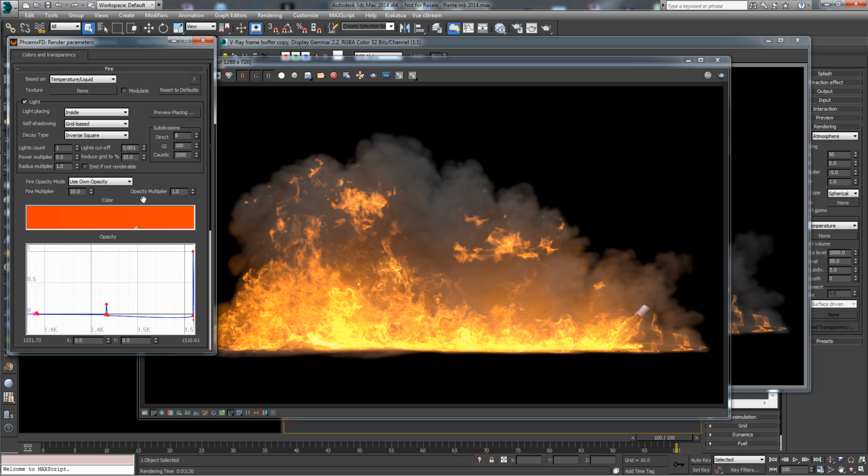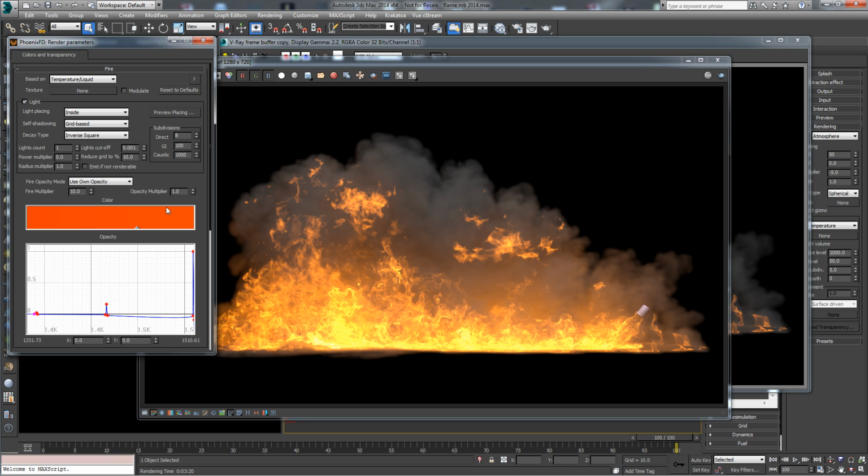If I enable it, right here we get another separate opacity multiplier for the opacity diagram and another fire multiplier for the color. This way you can make layers of fire obstruct each other and behave more like colored smoke, thus giving fire more depth and better feel for volume. Of course it still has its ability to shine, which makes it different from the smoke.